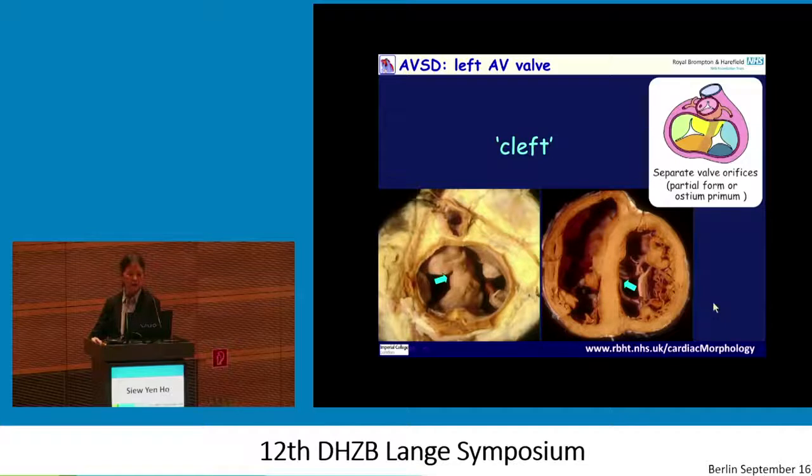Then there's this thing called the cleft in the left atrioventricular valve leaflets. It's simply the gap between the two, the bridging leaflets that have come together. There's a little gap there that's more obvious on the left side, so it's called a cleft. We do find it on the right side as well, but somehow people don't pay notice to that, so it's not called a cleft.